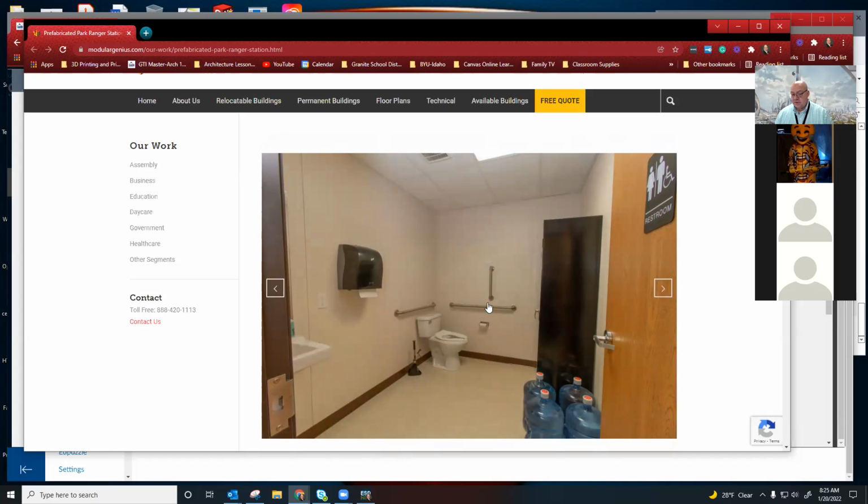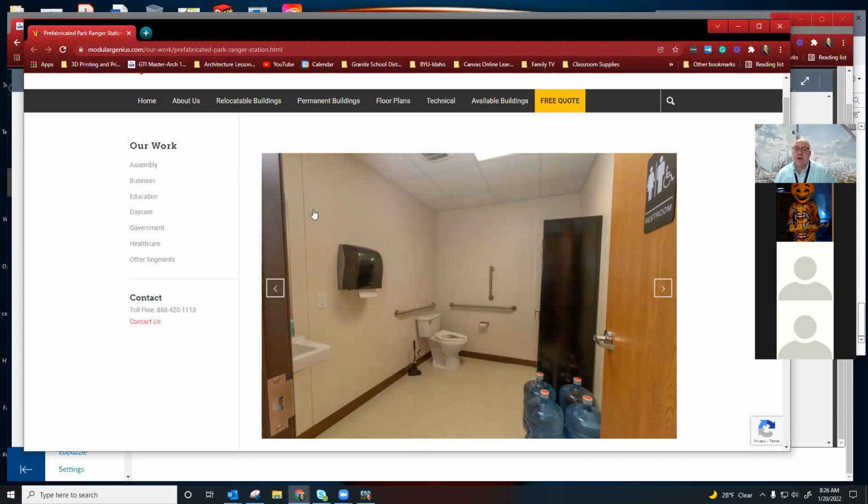You want to be able to put these grab bars on your model. Every restroom has to be ADA compliant in a federal building. There's no exceptions. So even if your rangers are all perfectly able people, every restroom has to be ADA compliant. Which means these grab bars will be not only around the water closet, but any tubs or showers will also have grab bars that you need to put on there. So just keep that in mind as we get talking more about handicap code and what's going on there.